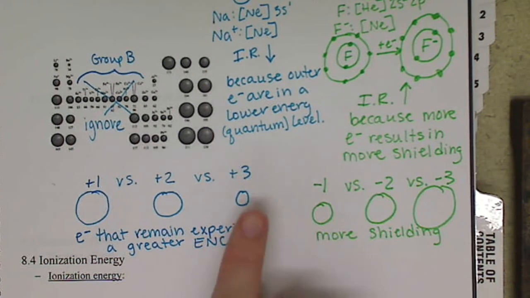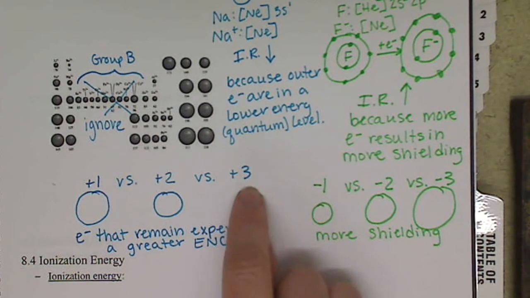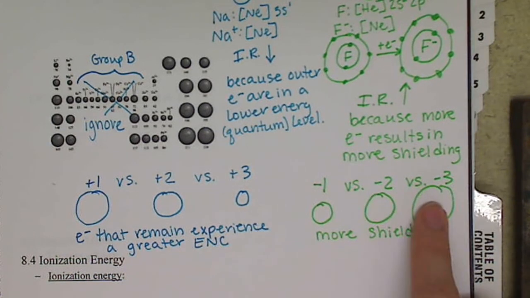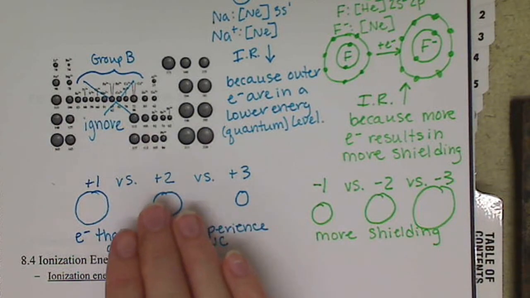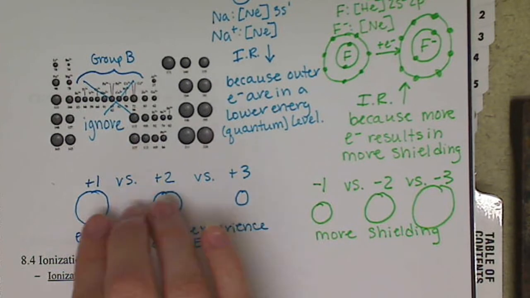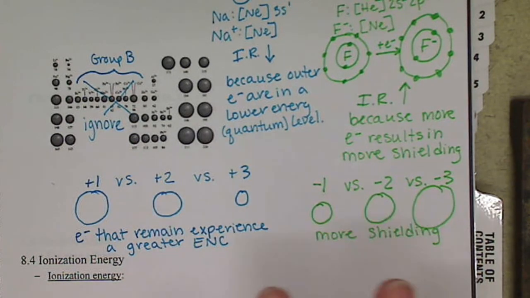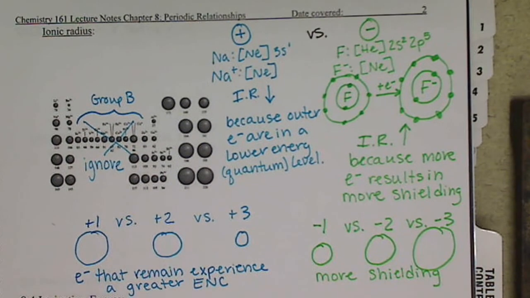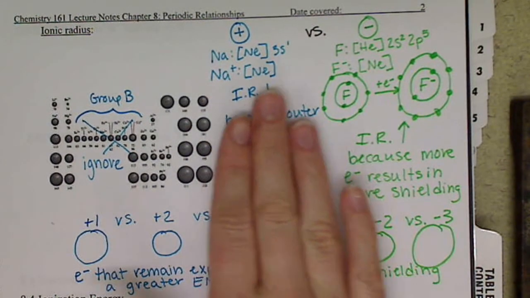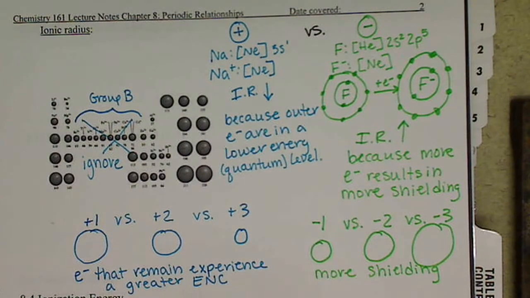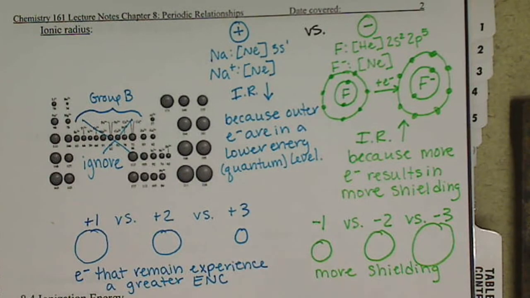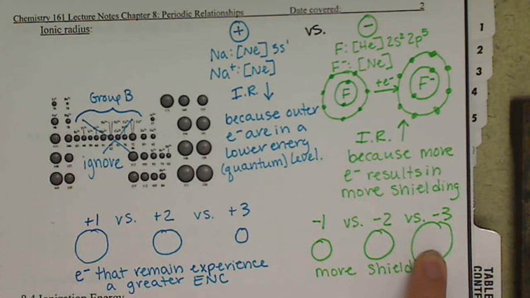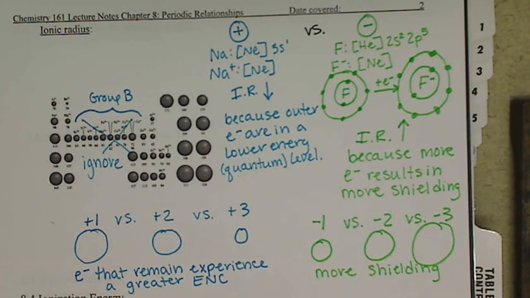Now, we can't compare, say, the size of a +3 ion versus a -3. We don't want to compare numerical charge of a positive to a numerical charge of a negative. We don't want to do that. If we're going to compare an anion to a cation, we want to look at this relationship. So these trends are only within a series or set of cations, or a series or set of anions. And when in doubt, the atomic radius trend is going to win overall.